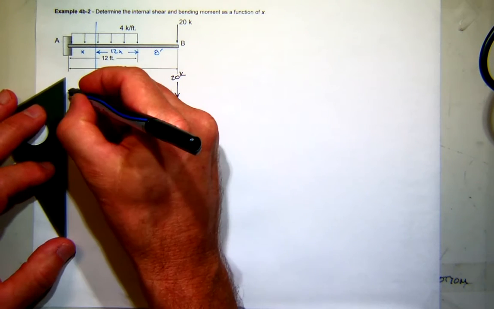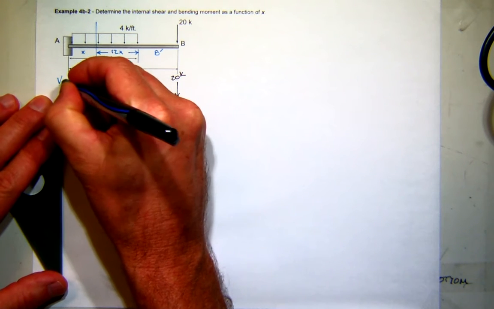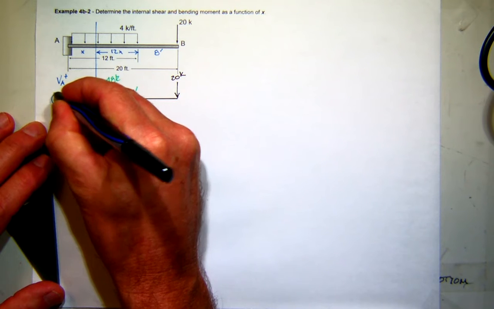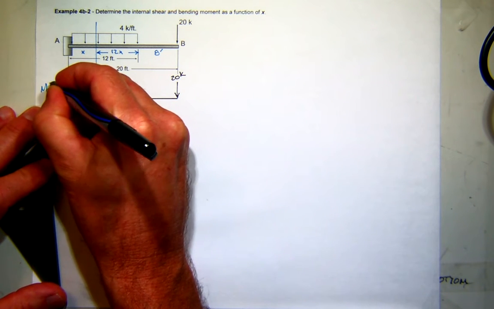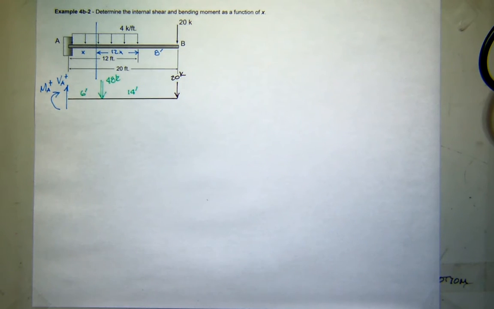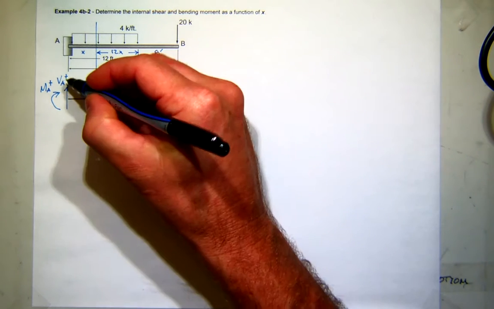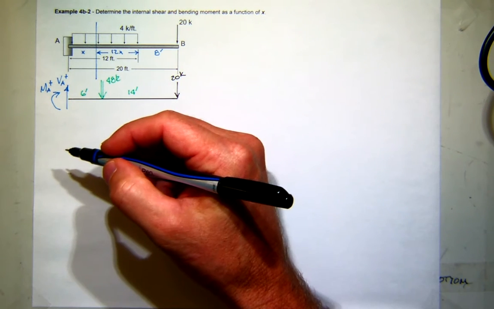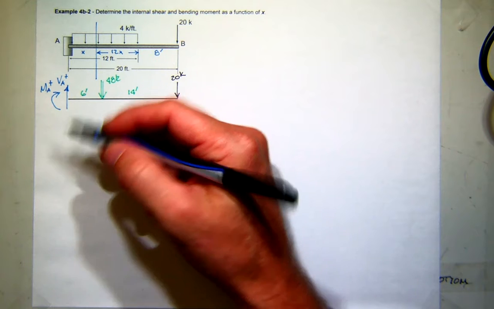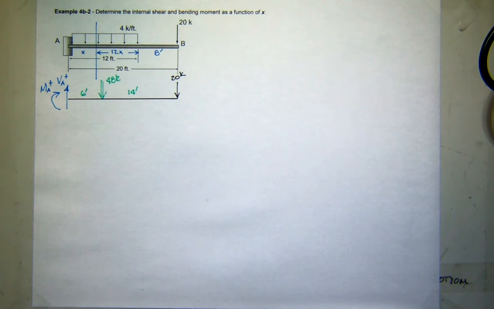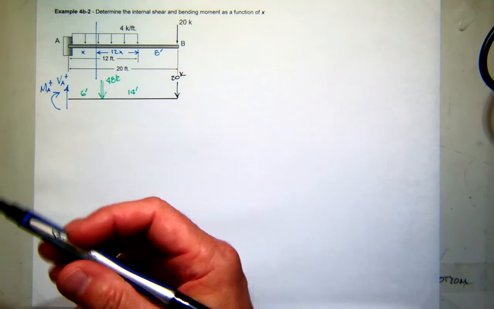And then I'm going to come over here on the reaction at point A, and I'm going to assume positive shear at A and positive bending moment. Why do you assume that? I always assume positive shear force and bending moment. That's what I do. That's what I suggest you do. Because when your equation gives you a negative value, then what do you have? Negative shear force and negative bending moment. So you don't have to go back and rectify your sign with what your assumptions are. It's kind of analogous to always assuming tension in a truss. And if you get a negative, well then it's just compression. I can tell you that the moment's going to be negative, but I still assume positive.